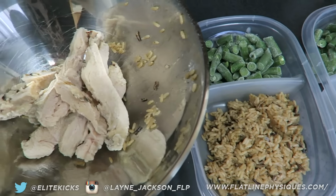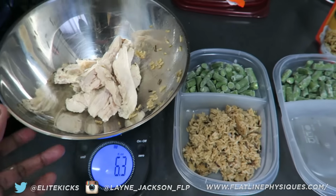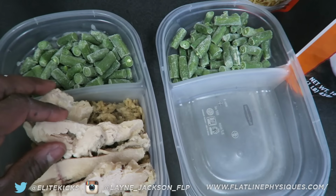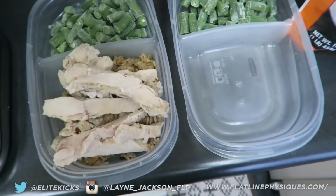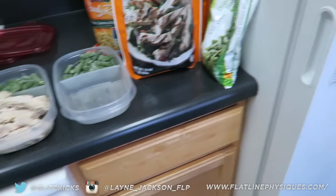I normally put a little extra because it's frozen, and when it thaws out, it weighs a little more because of water. So it's that simple, same thing. Pour right there. And all you gotta do is get it situated. Put your lid on there. You're good to go. So you're gonna do all your meals like that. It's easy as 1, 2, 3. It's that simple, guys.